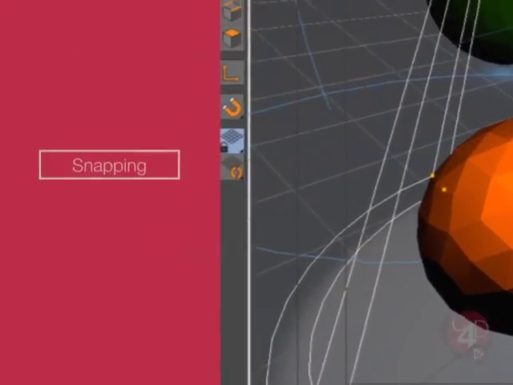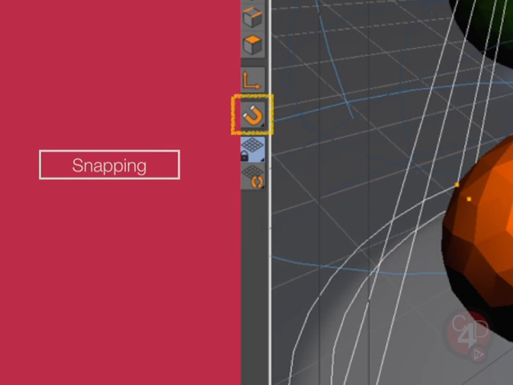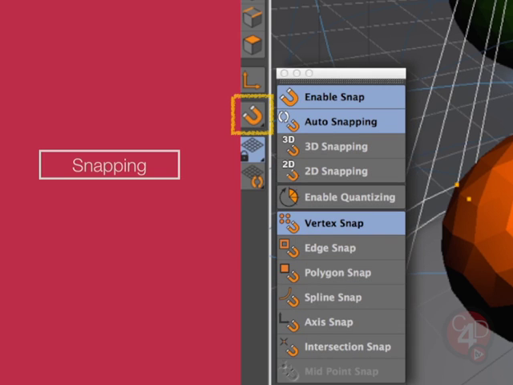The snapping icon is by itself a toggle switch that can be enabled when needed. When you enable snapping and click and hold its icon, you will be able to place any object accurately in 3D space and in relation to other objects, thanks to the multiple functions that become available.